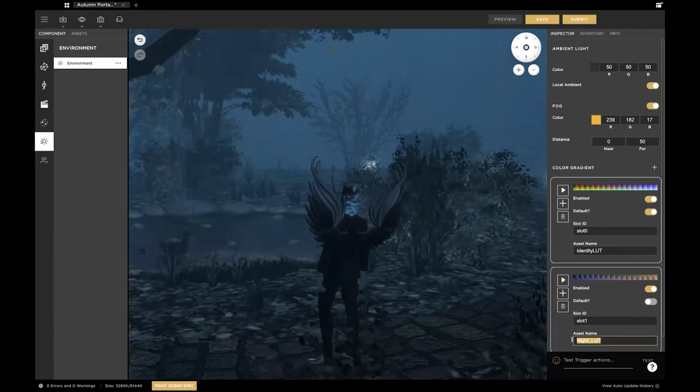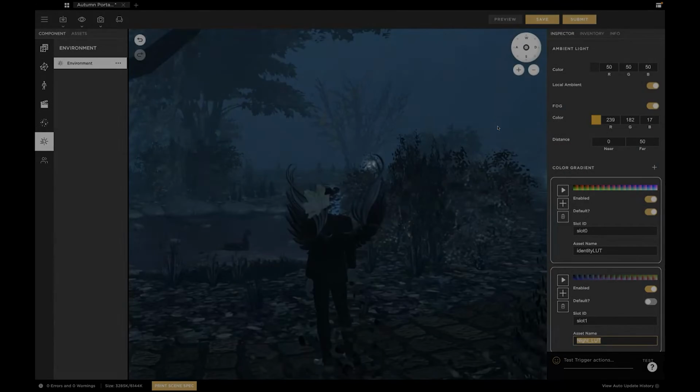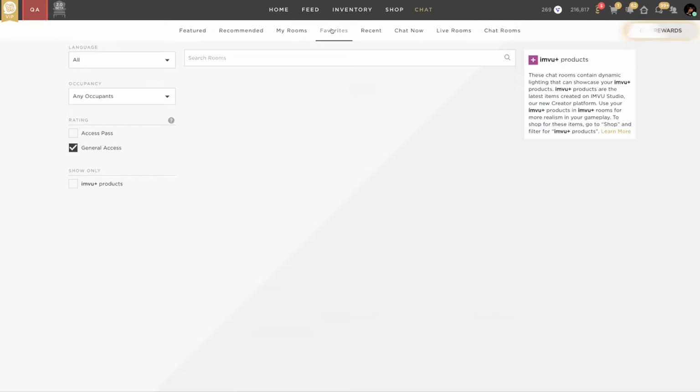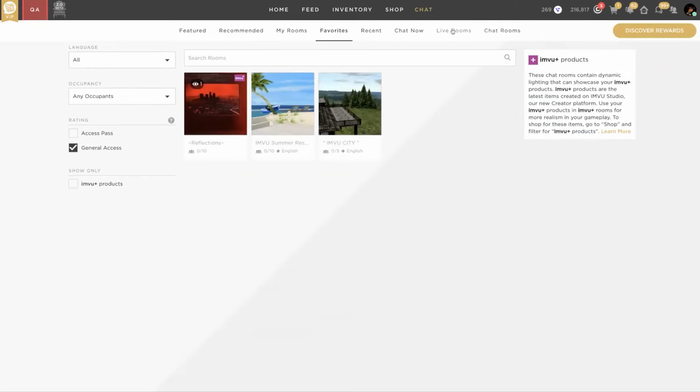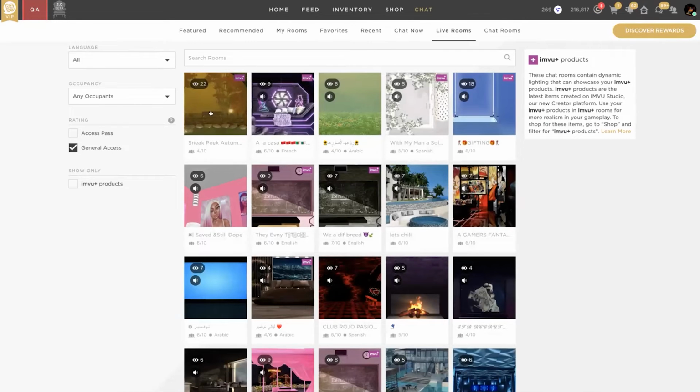I would encourage everyone over the next week, because I think we're going to be taking it down after that, to go to, let me show everyone real quick. If you go to live rooms, we currently have it pinned to the top. We have since the last week of October for Halloween. Go check out the sneak peek autumn room.